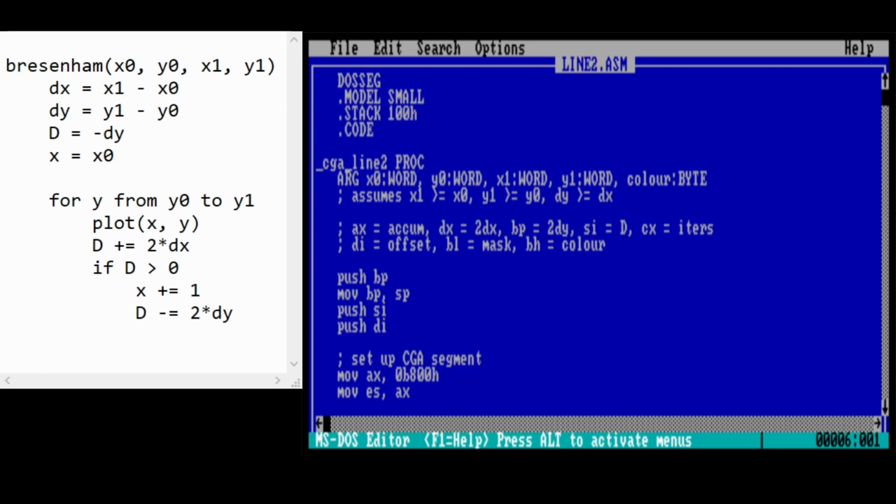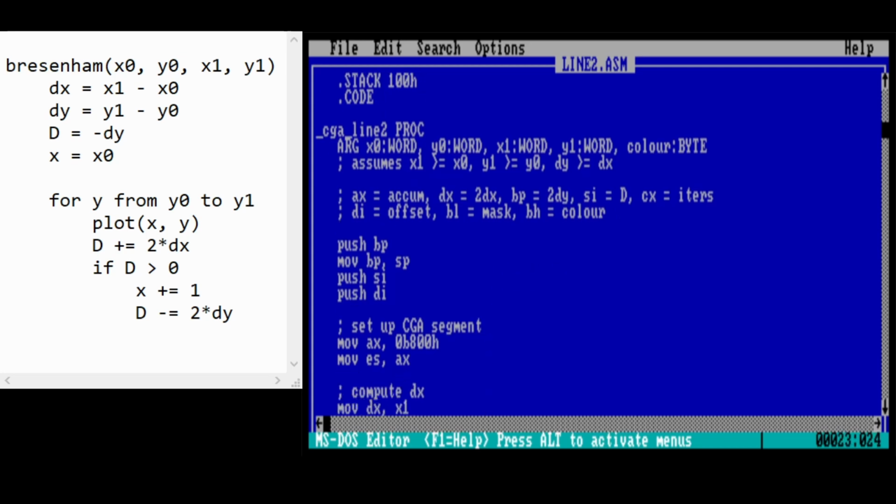So this verticalish code, I'm going to call this CGA line 2, and the introduction here is going to be exactly the same. Of course I have changed the assumption here, so dy is now bigger than or equal to dx because it's a verticalish line, but the register assignments are exactly the same, and the prelude here is basically identical.